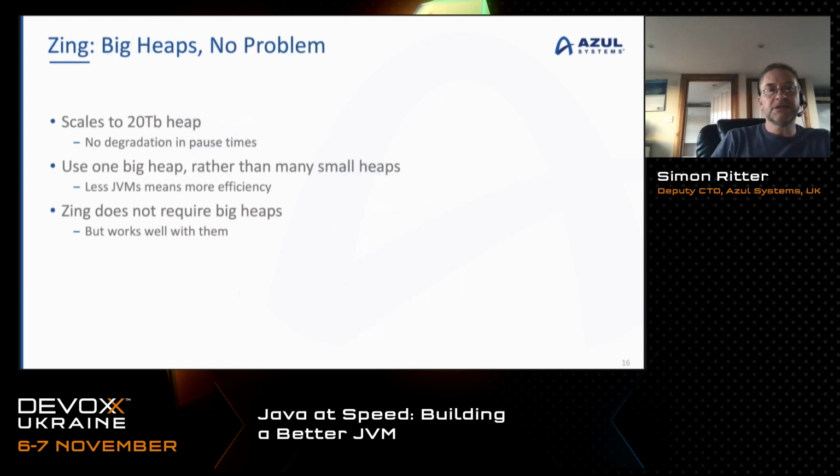So what this means is that we can scale up to very big heaps. We can actually scale all the way up to a 20 terabyte heap, and you will not see any degradation in pause times associated with that. So it doesn't matter how big you make the heap, you won't see pause times increase as you make the heap bigger. That's really good because a lot of people, to minimize pause times associated with GC, will actually divide up work into multiple smaller JVMs and smaller heaps, which then adds a lot of complexity in terms of how you coordinate work on data. Having said that, although Zing works really well with big heaps, it doesn't require them. So we now have a smallest heap we support is 0.5 gigabyte.